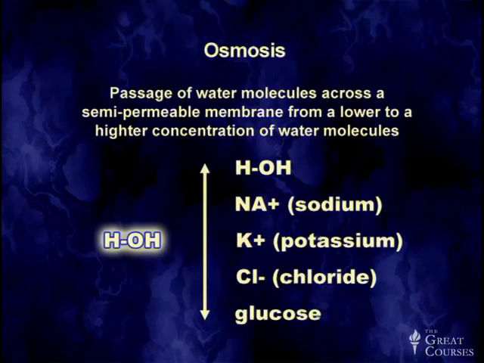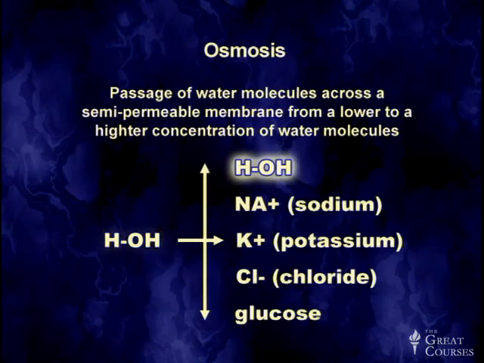Whether you look at it as concentrated solutes, dissolved particles, or the concentration of water is not important. The importance is we're going to move from the side of higher concentration to lower concentration of water. What happens in this case, there is a pressure exerted for the water to come across the semi-permeable membrane and raise the concentration of water, thereby diluting the other particles.